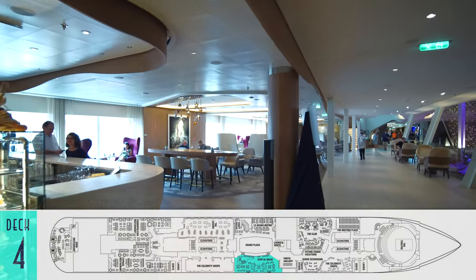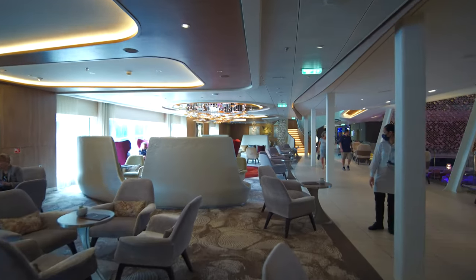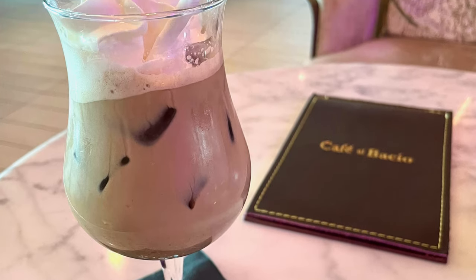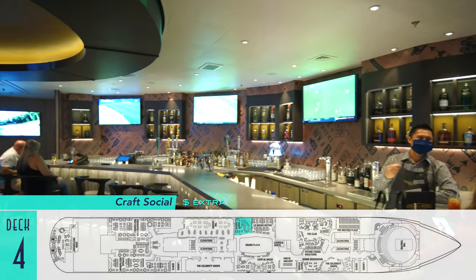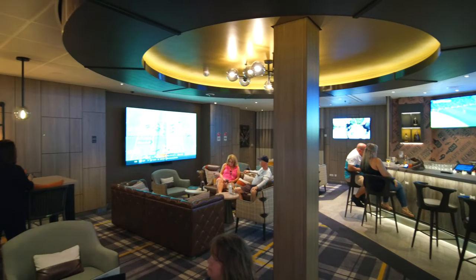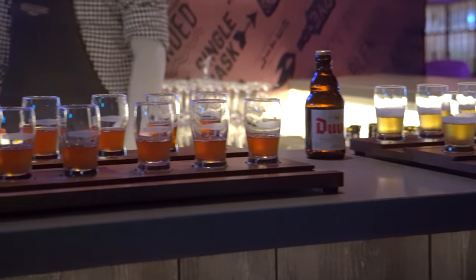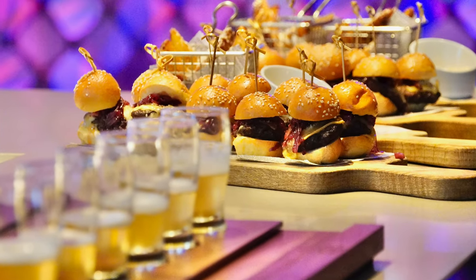Down the way, Café Abbaccio returns as Celebrity's stylish coffee shop, where I enjoyed several refreshing iced mochas. Entirely new on Apex, and replacing the generic casino bar since Edge, is Craft Social, for a wide-ranging list of beers on tap and in bottles, including a unique means to dispense from below the glass. Besides a great sampler of brews, passengers can also order specialty sliders to accompany the beverages.